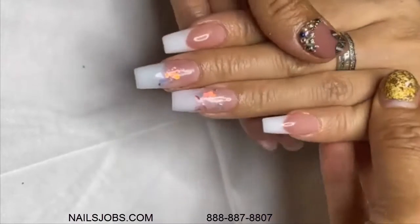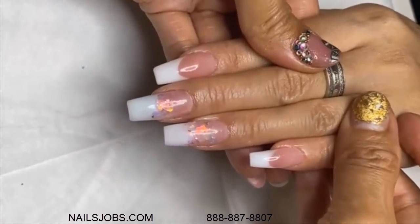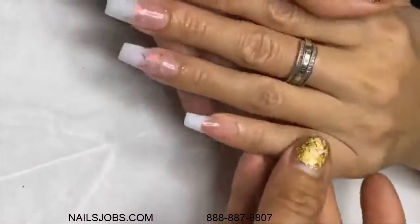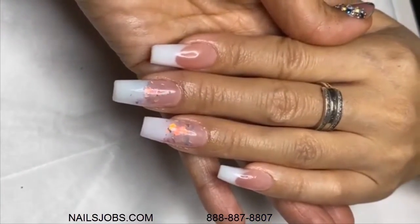So if you guys have any questions or anything that you like to know about hybrid gel system, please let me know. I love to help you out and show you guys all the technique that is available to do some of these really nice pink and white French and also the ombre with glitter.